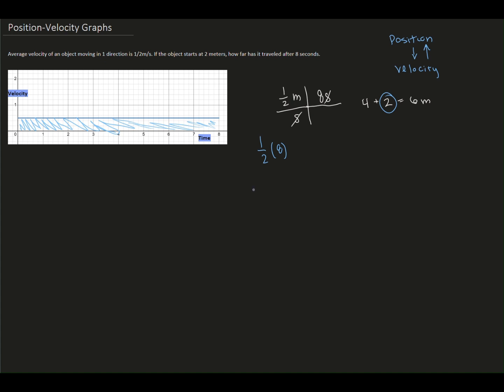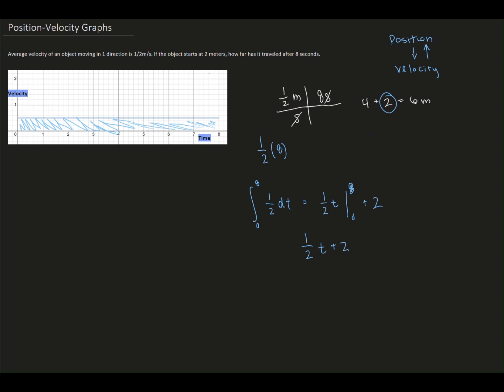The other method we can use is setting up the integral. In this case, it's a bounded integral. I'm going from 0 to 8 seconds, and I have 1/2 dt, because I'm looking at it in terms of time. And since there's no variable t here, I just add the variable. This is then going to become 1/2 t, evaluated from 0 to 8, plus c, my constant, which was 2. So in this case, you can think of it as 1/2 t plus 2 is our equation. If I plug it in, I get 1/2 of 8, which is 4 again, plus 2, which is going to be 6 again. So all the methods are appropriate.